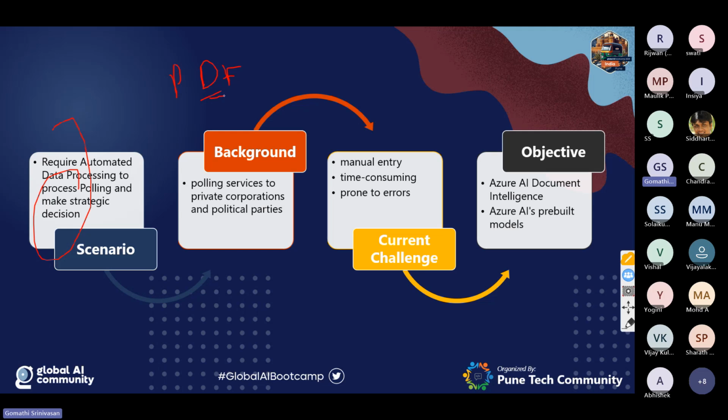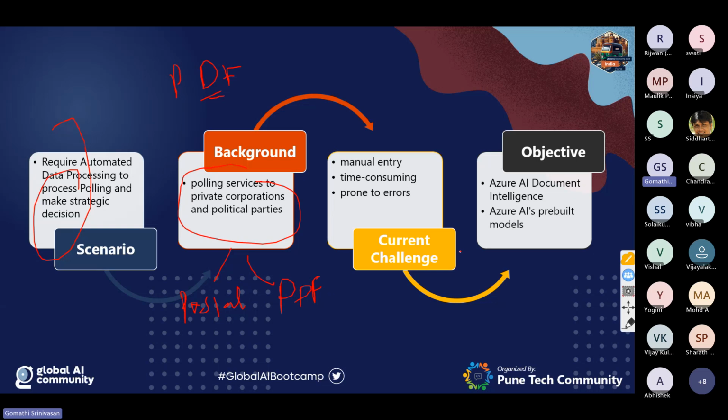This method ensures inclusivity and convenience, which enables a broader and more representative collection of data. So we are collecting the poll through postal, as well as through PDF, that is, a form which is converted into a PDF.